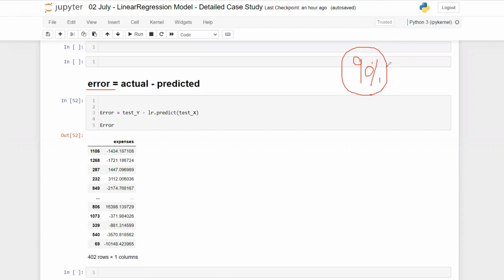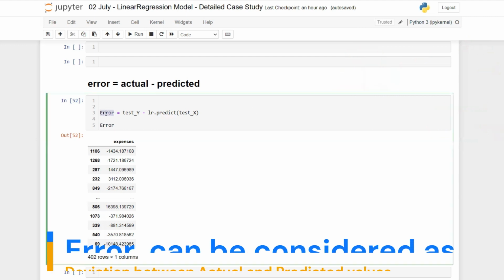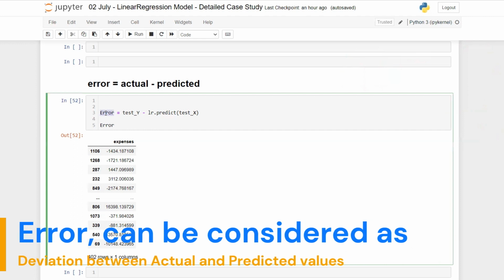One of the ways you can say is, out of 100 times, 90 times it is correct. That is what 90% accuracy is: out of 100 predictions it makes, 90 predictions are correct. But still, that does not tell you about the error of the model. Now, what is the error of the model? So, how to calculate the error of the model? Let's look at it step by step.